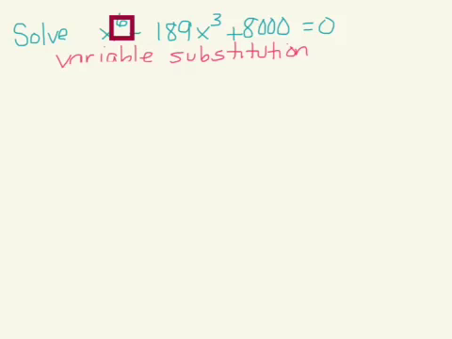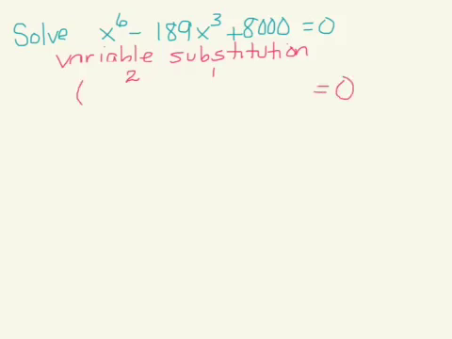The key to this problem is checking out your exponents. So our degree is 6, your second highest exponent is 3, but what you should notice is that we have 3 terms. So this should put you in the mind frame of what we did with quadratics. With quadratics, our highest exponent was 2, our second highest exponent was 1, and then we had a constant term and it was equal to 0.